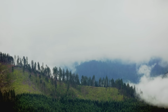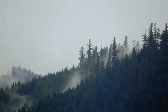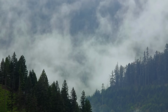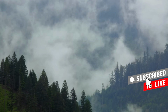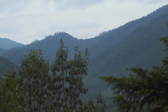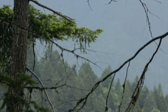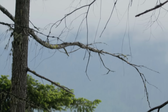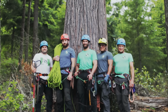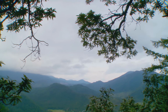High in the mountains of the Pacific Northwest, deep in the heart of this primeval forest, a giant is waiting. No, not the Yeti. Not the Sasquatch. This giant actually exists, and comparatively speaking, he's easy to find. Why? Because this giant towers above all the others and pretty much stands in the same place all the time. They call it a chinkapin. And today, with the help of these fine gentlemen, we're not only going to find this giant living among us, we're going to climb it.